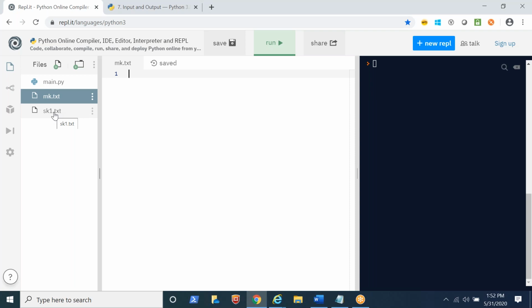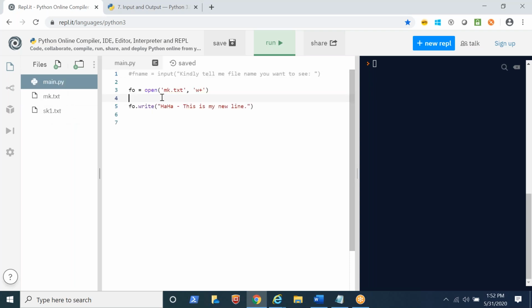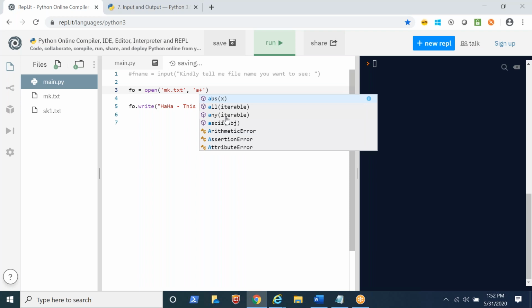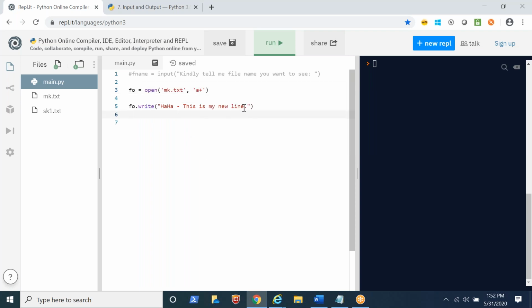But suppose I open the file name with plus, file object, file object dot write method.